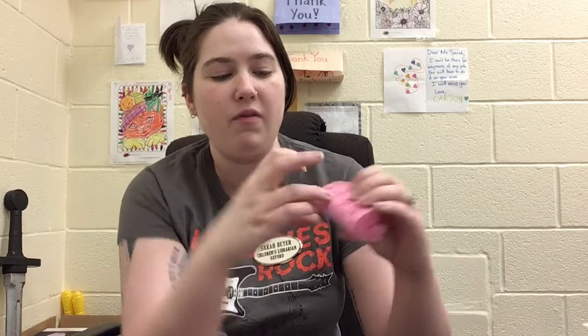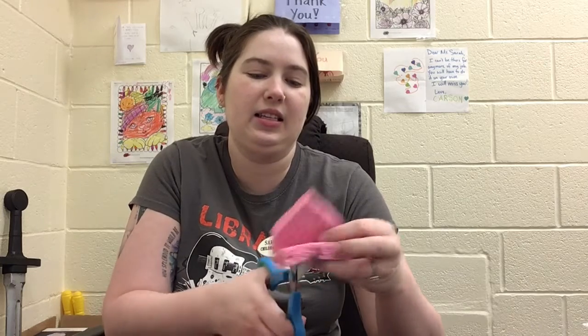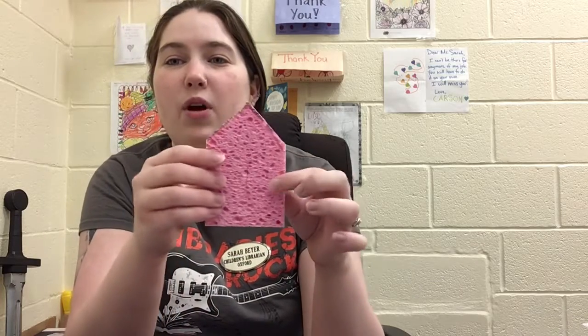To do that with scissors, I'm just gonna fold it in half. And where I think the middle will be, I'm just gonna kind of cut like this. And that one little cut made a perfect line that I need right here in the middle.